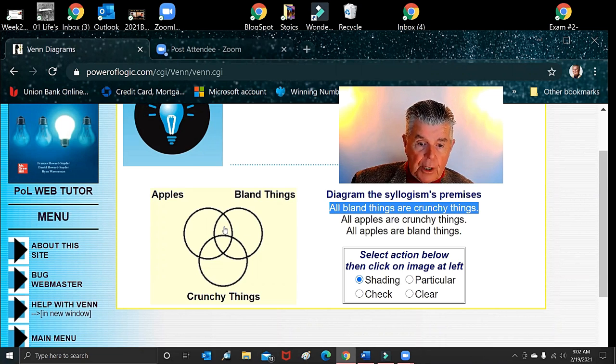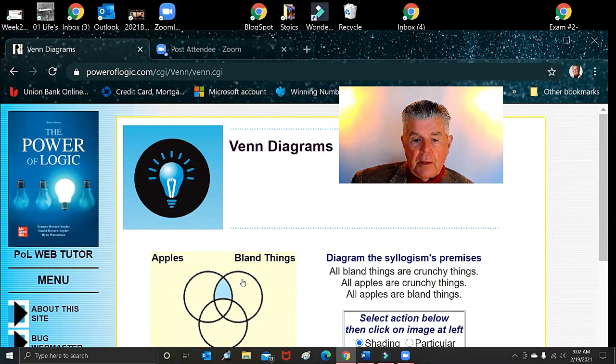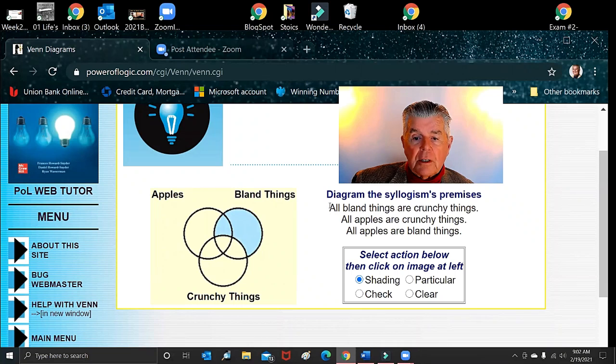So we take this one here using the shading tool, and then we use this one here. Now that properly diagrams all bland things are crunchy things. So there are no bland things outside of the circle crunchy things. That's what that says.